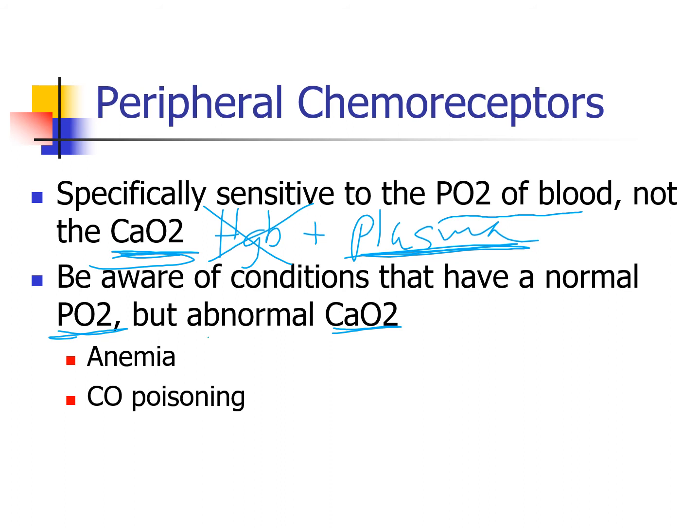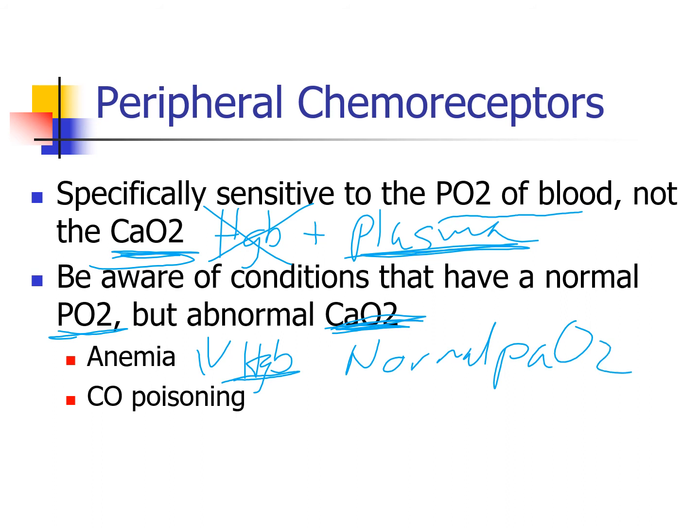Anemia, you have very low hemoglobin, right? You don't have very much red blood cell. Your ability to carry oxygen through the workhorse, which is the red blood cell that does most of the carrying, is decreased. So my CaO2, if I were to calculate it with anemia, is going to be decreased because I don't have much hemoglobin at all, and therefore my PaO2 is going to be fine. I'll have a normal PaO2, but my content, my ability to carry oxygen, is decreased.